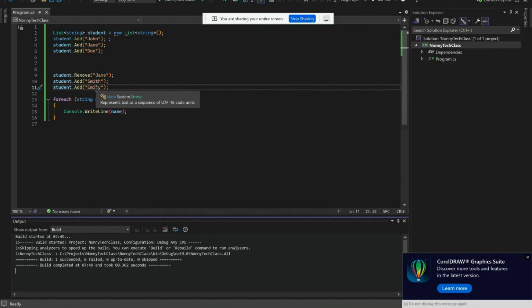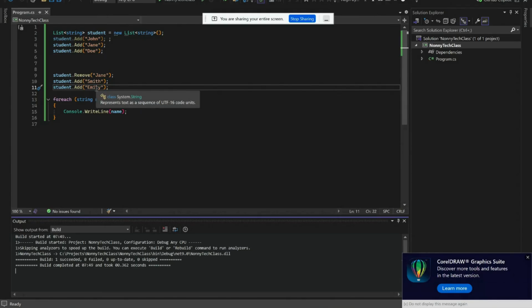If you are dealing with fixed data, you can go for an array. But if you are dealing with changing data, you can go with a list. Please take note again. If your project is about fixed data, data that you don't want to change, you can go with an array.